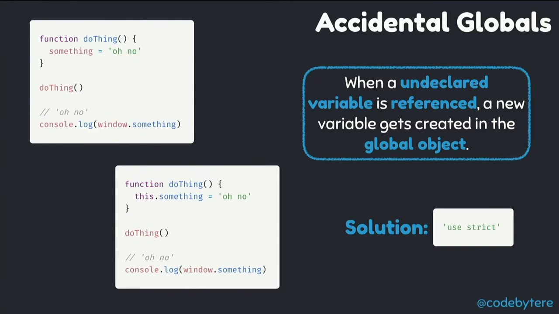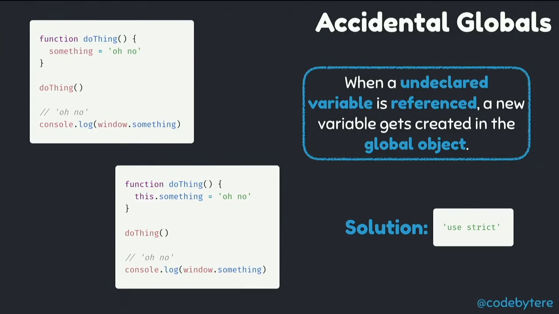If we look at the example to the left-hand side of this slide, we'll see a code snippet where the variable something is set to the string "oh no." Since we forgot to preface something with let or const, it was automatically attached to the window object and inserted into the global scope. This same thing happens if we attach something to this. When we call the function this in the window object, we also inserted something into global scope.